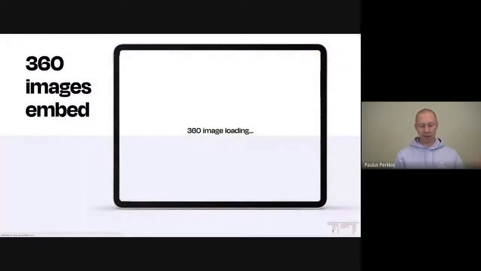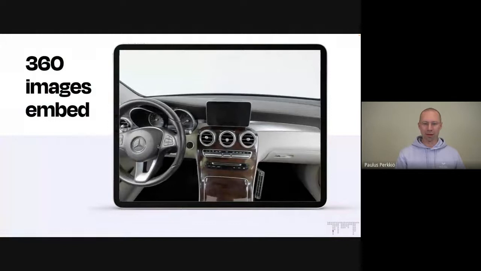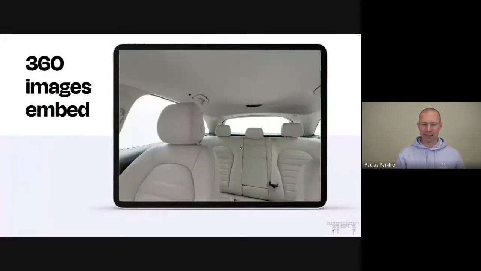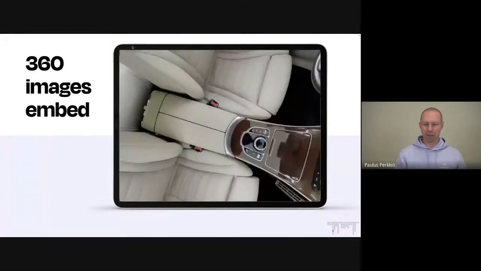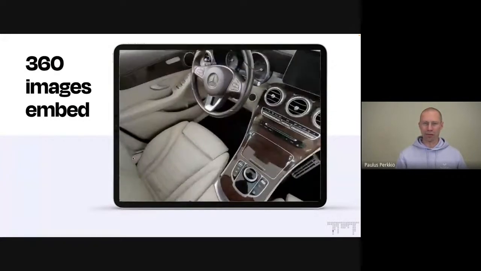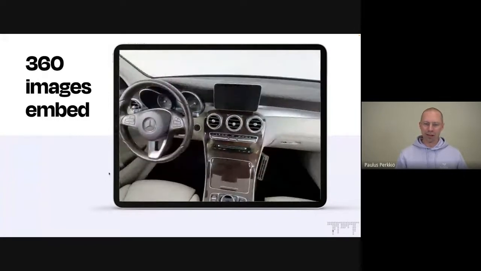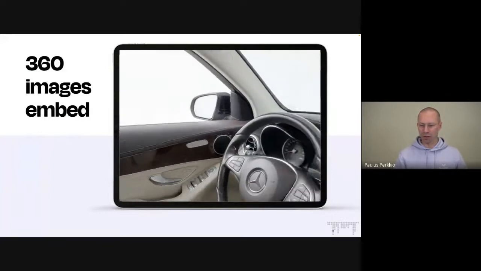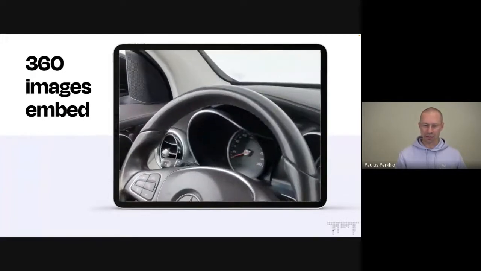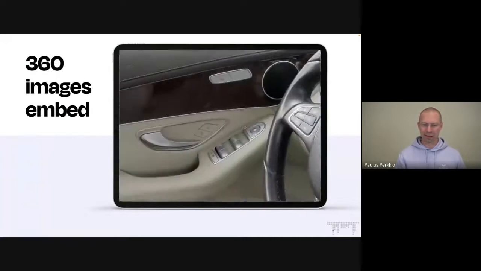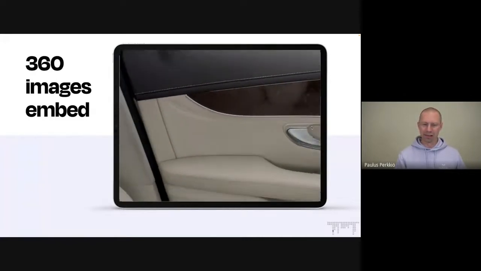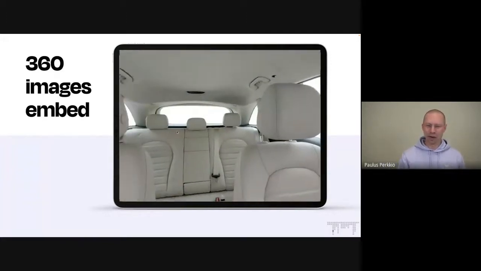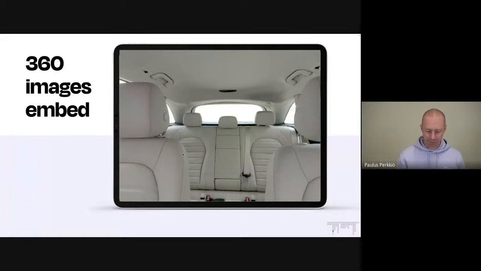One way is, for example, using three-dimensional images or 360 images, which you can rotate in your presentation. It can be one way to create the wow factor. If you are selling cars or buildings or something that is three-dimensional, it's easy to use these kinds of easy ways to make that wow happen.